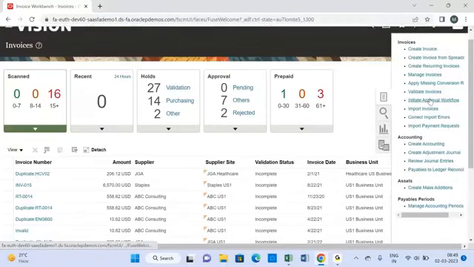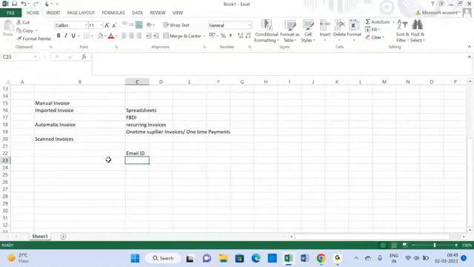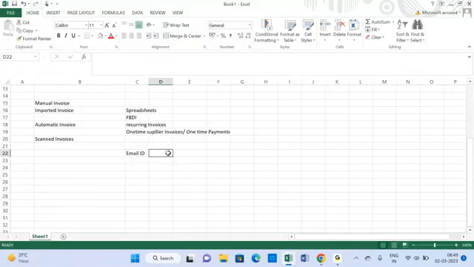Okay, so once the supplier gives you an invoice, an image or a PDF invoice, you can send that file to the Oracle given email ID. Okay, let us say Oracle has given some apple dot something at oracle.com.